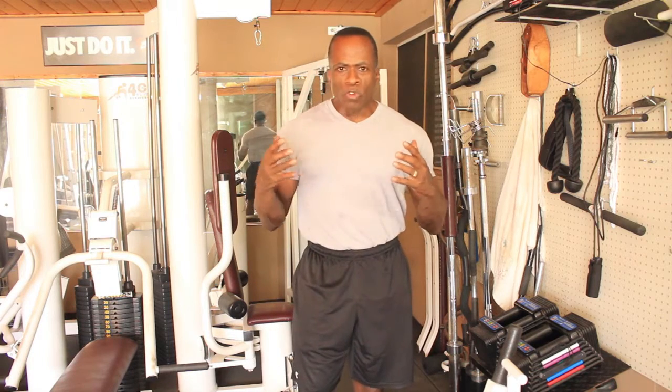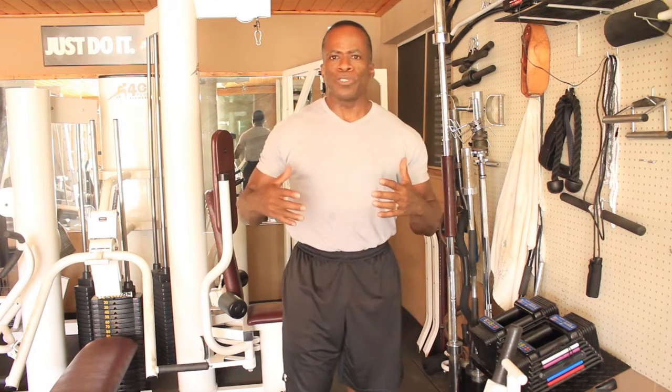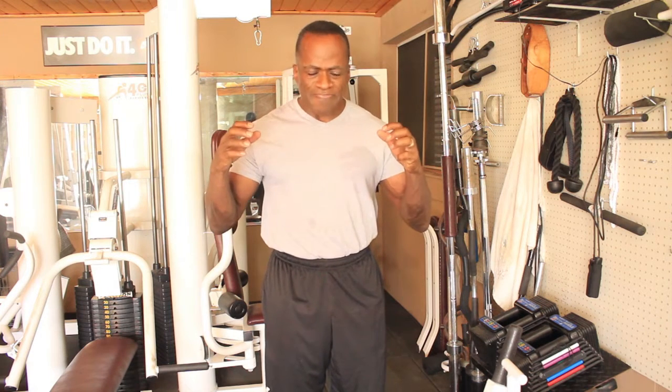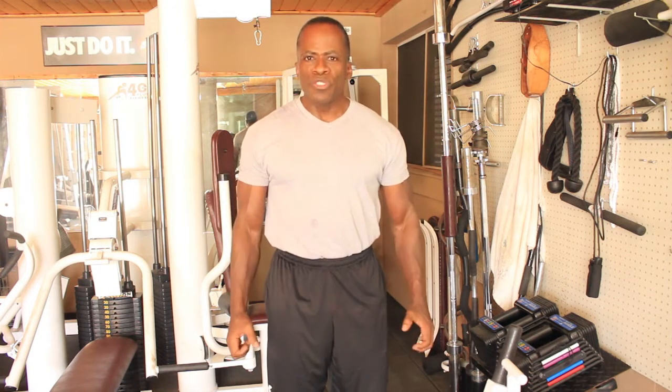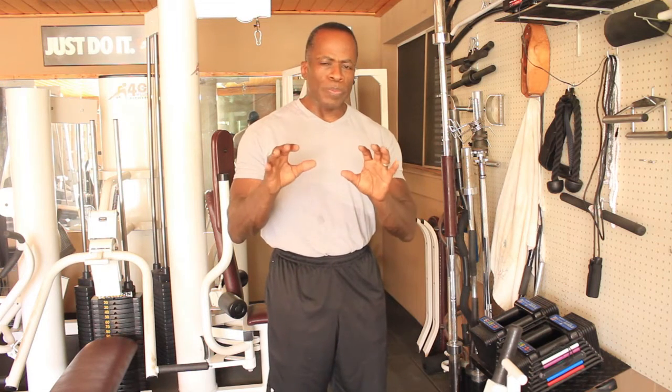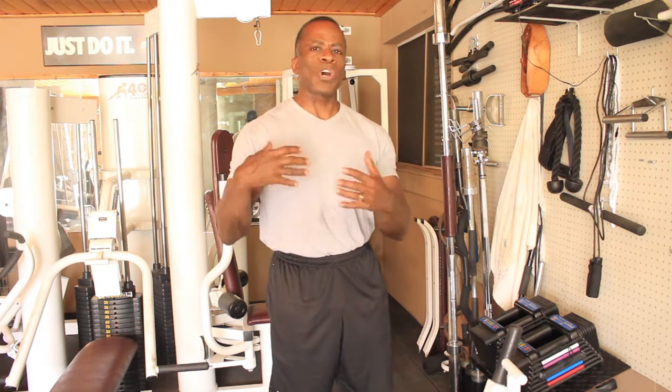The body's not just going to grow or respond because you feel like you've pushed yourself. You've got to reach that level, and you'll know it when you get there. You'll soon learn that there's a certain feeling that you get when you're in a zone. When you're training at that intensity level, you know it. The body rewards you with the gains, the result, and there's a feeling of satisfaction when you've done a really good hard set. I'm going to give you an idea of what training intensity is like — I'll start with a fairly medium exercise and go up from there.